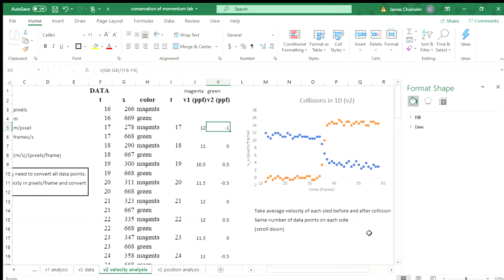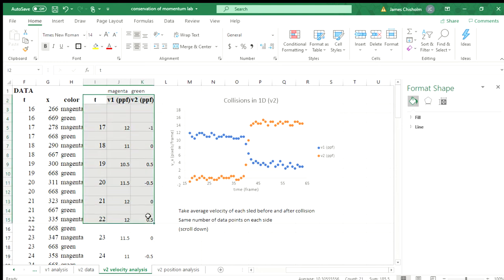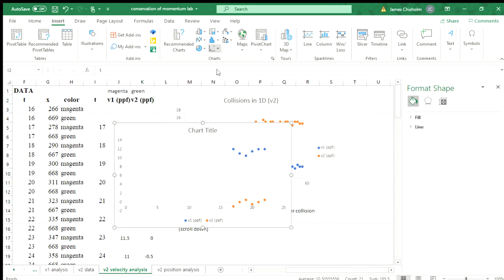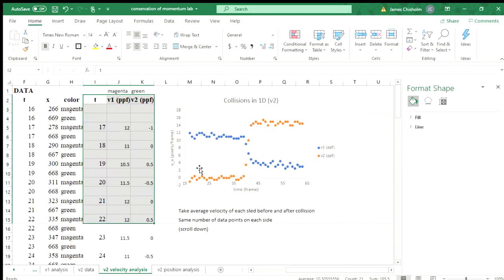Next, when we go and create the graphs, notice that I've put all of this in one single graph, and that's handy because we can see everything that's happening. Again, in Excel, all we have to do is select all of the data that we want to put in the scatter plot. The first column is automatically going to be our horizontal axis, and then when we go to Insert, Charts, and then Scatter Plot, this is what we'll get. And then add units and add chart titles, and this is what we get.